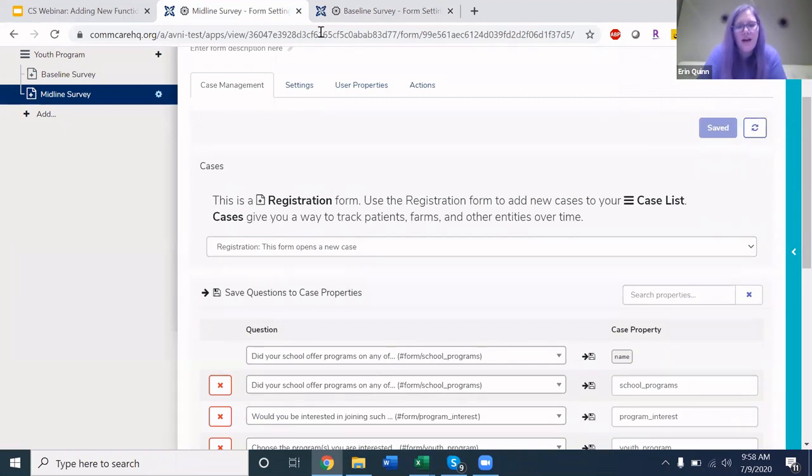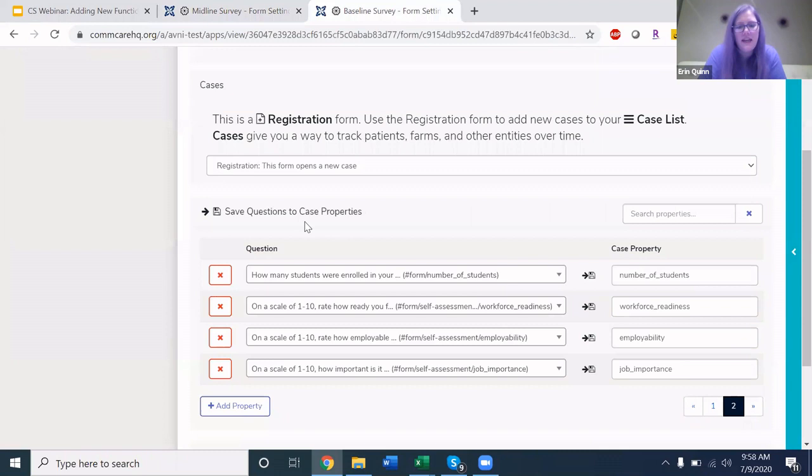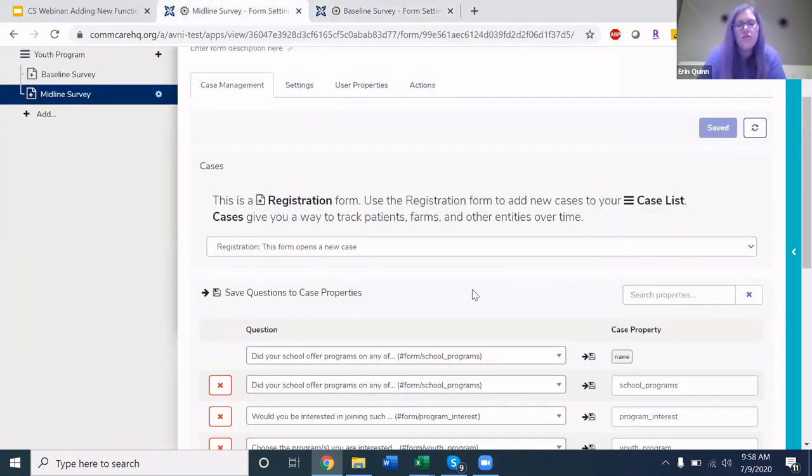So there's a really important question that you can ask yourself. So right now, the way that we have this is we've got our baseline case properties. And then once you fill out the midline, those, as we've saved it right now, would overwrite. Maybe that's okay. Maybe you're fine using form exports to look at the longitudinal. So looking at the baseline, looking at the midline and the end line, you'll use form exports. And then you want the case exports to always show you the most recent value. That's certainly something that is fine to do.